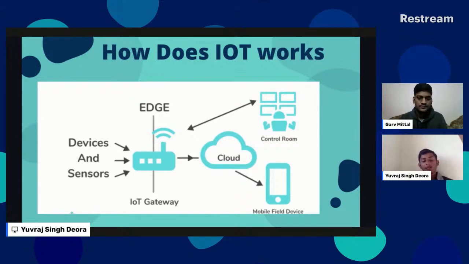Once the data is stored in the cloud, anyone can access that data through different API keys. Mobile apps use different API keys to fetch that data from the cloud, right? And then that data could be presented to the mobile devices, or if anyone is using IoT sensors in a large area, they can see it from their control room. From that place also we can fetch the data.